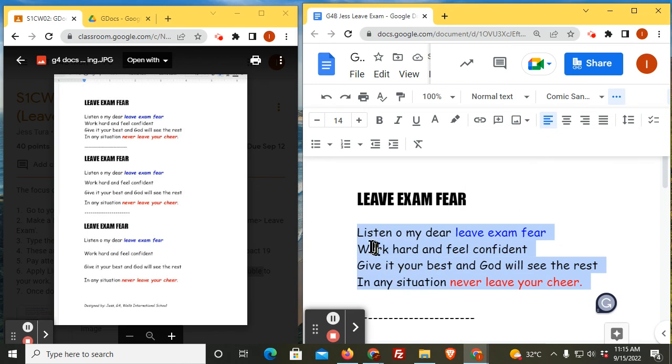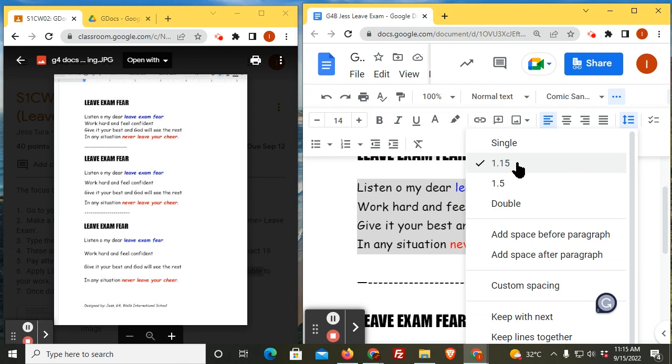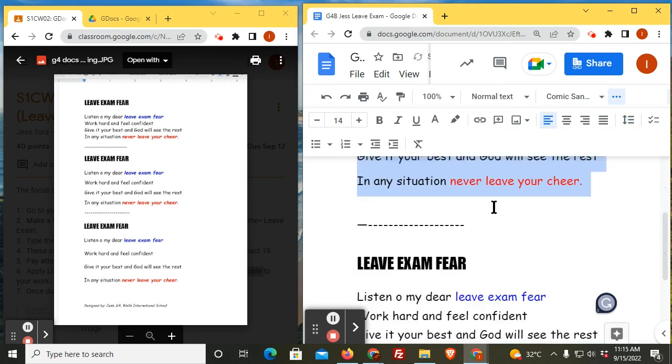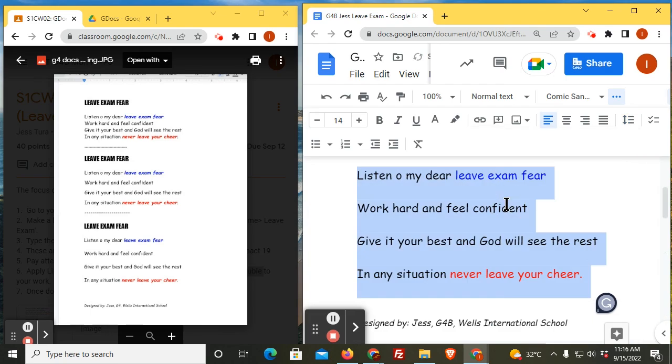As you notice, the space between lines are now a little bit narrower compared a while ago. So let's go to the next one. It's 1.5. So I will select this. Then line spacing 1.5. Alright. Then last one, it says double. So I will select this. Line spacing double. Right. That's it.